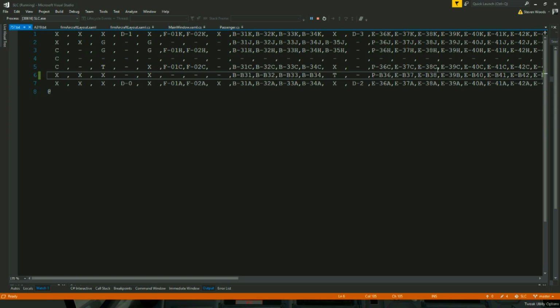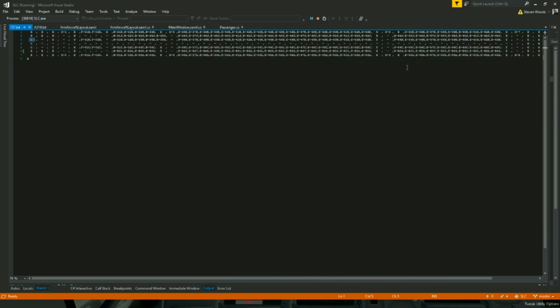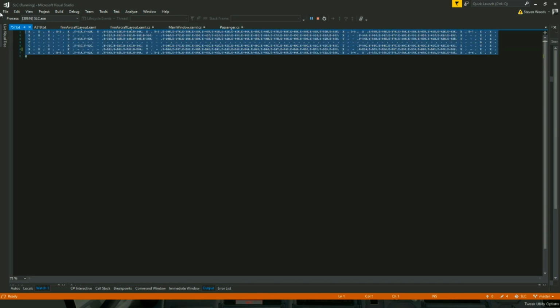So if you want to have row numbers, I don't know, A to X, and skip out all the ones between G and P, you can do it if you like. You can rename it as you like. We have G for galley, which is where the crew members go. We have C for cockpit, and if I zoom out, you can basically see that the text file is giving us the basic layout of, in this case, a 757-200.